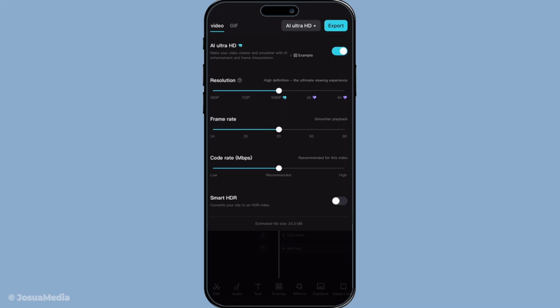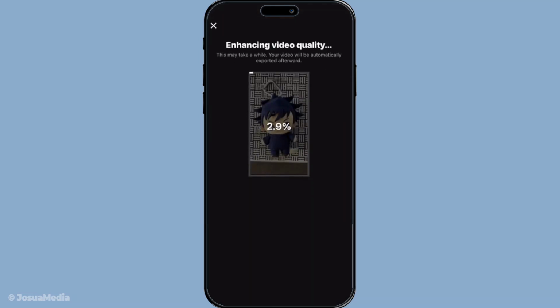Don't forget about the frame rate as well. Standard rates like 30 FPS or 60 FPS are commonly used depending on how smooth you want the final video to be. Choose the settings that best fit your needs and device compatibility. After setting your desired resolution and frame rate, simply tap the export or save button. This action will kickstart the process where Capcut compiles all your edits into a single video file ready for viewing.